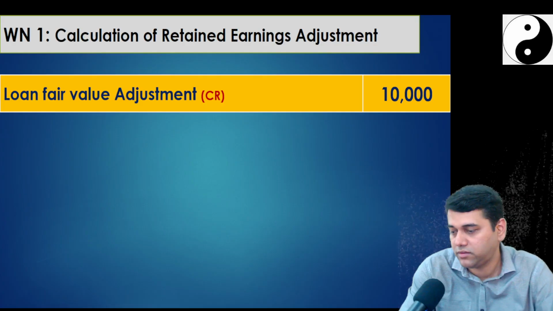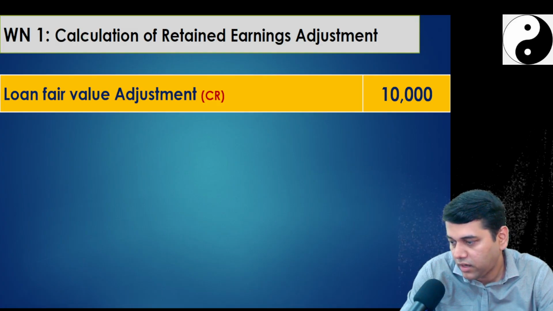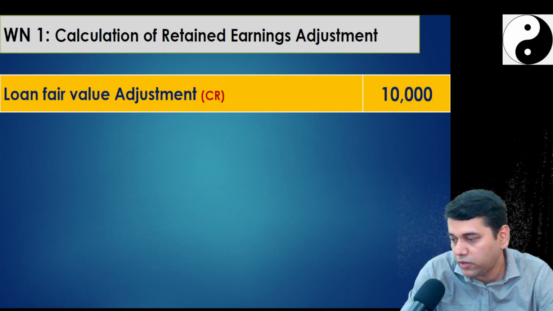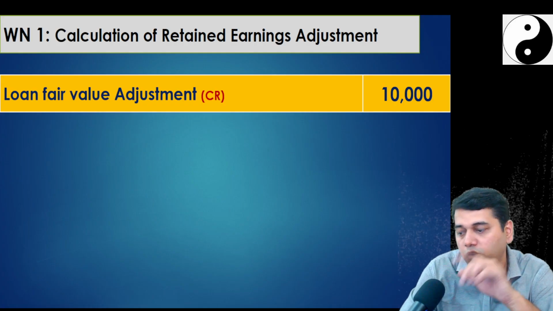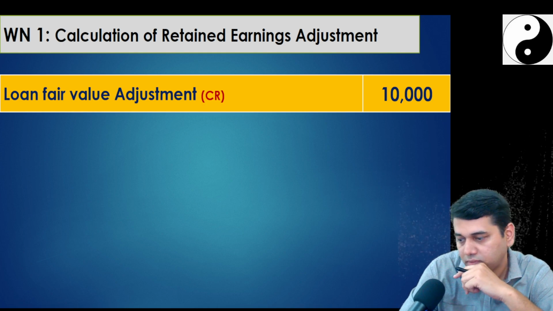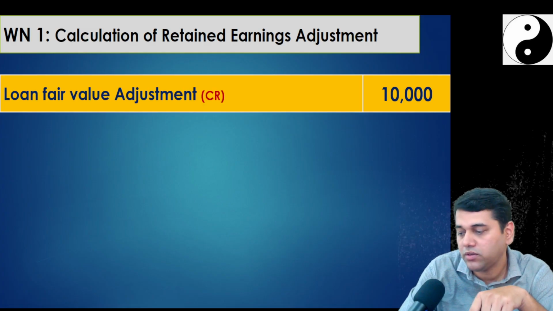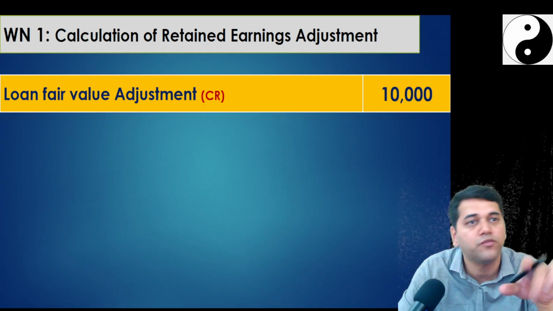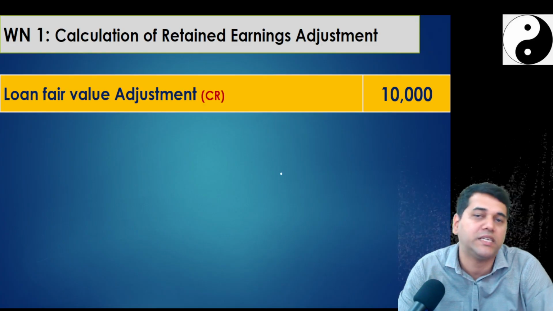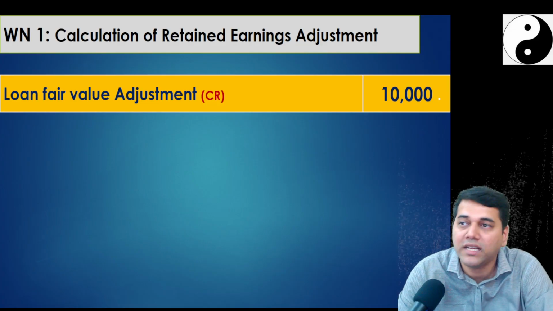How, students? Let us go back. First of all, is it a loan given or a loan taken? Company had given a loan of 1 lakh rupees 10 years back. It is a loan given. It is your financial asset. So your book value of the asset is 40. Now you want to make it 50. So debit asset, credit retained earnings. So you have got a credit of 10.